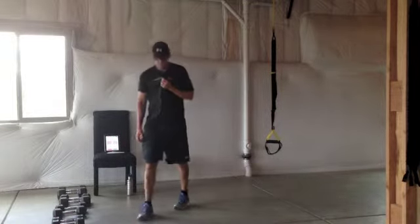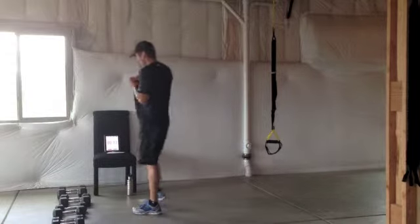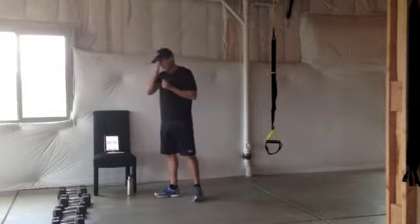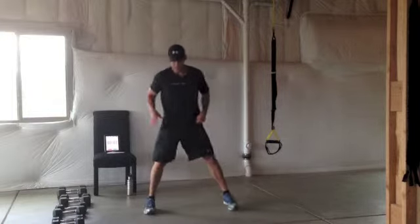Remember, when you go through these burst training exercises, it's all about speed. So there's no resting at the bottom. There's no resting at the top. It's just move, move, move as fast as you can go until the timer goes off. That's why it works. 80-20.